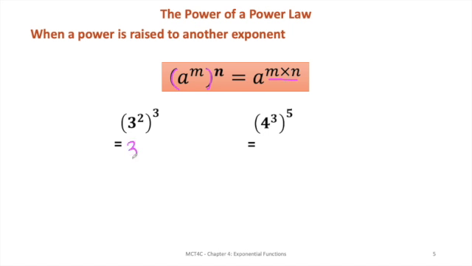So you keep your base of 3, okay, and then you're going to go 2 times 3, so you should get 3 to the 6. Again, just leave it like that, don't evaluate. Okay, keep your base of 4, and then you're going to multiply those exponents, 3 times 5, which is 4 to the 15. Okay, again, just keep it like that. You'd get a huge number for that on your calculator.